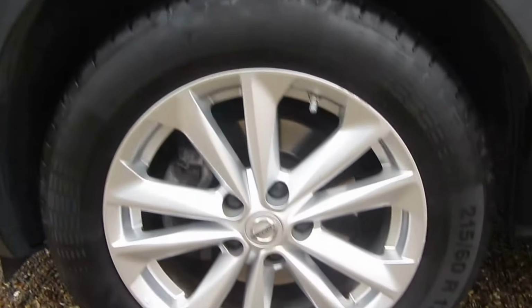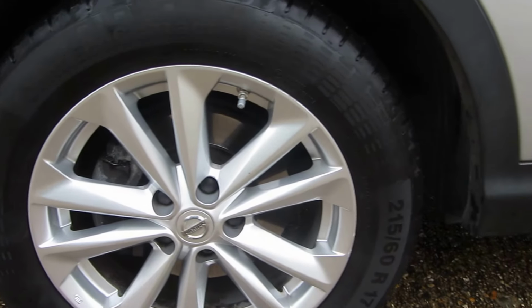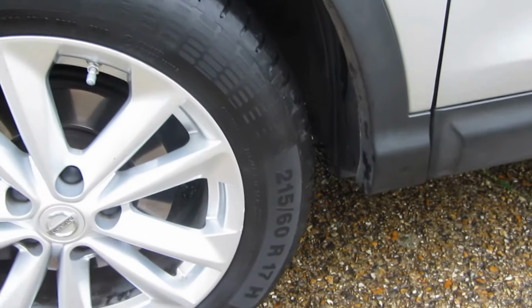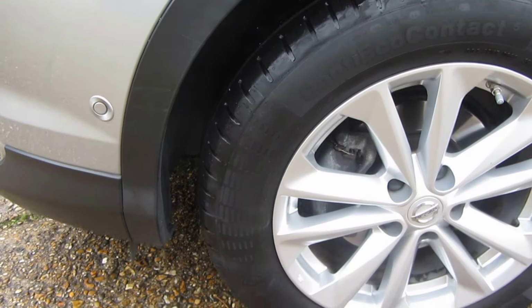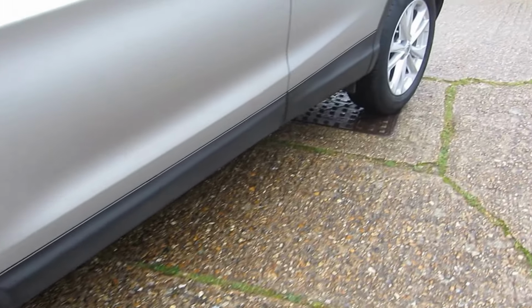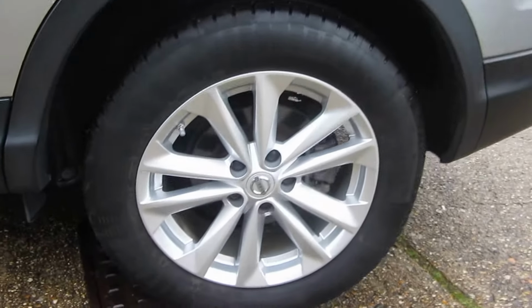Wheels are all good. Let's show you here. You can see for yourself. Really lovely condition alloy wheel. These are the 17-inch alloys, as I mentioned, so you've got Continental 17-inch tyres all the way around. It's a much bigger tyre wall, so like I say, a much softer ride than the rather harsh 19-inch. And as well as that, it's a bit harder to bash these wheels against the curb because most of that space is taken up with that large side wall on the tyre.